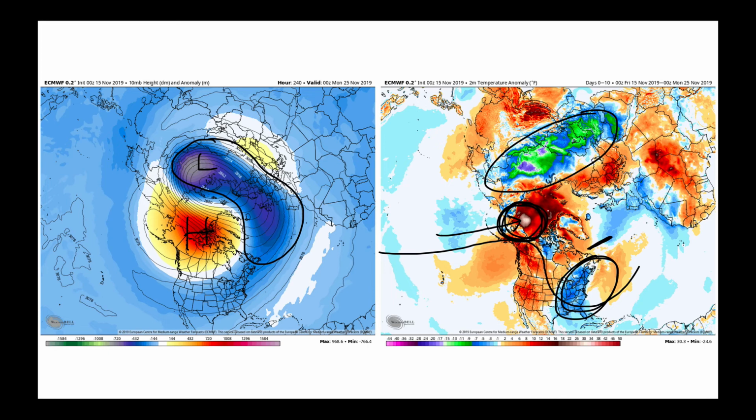When those temperatures change, I'll draw another arrow to it, that will give us some kind of clue as to what the remainder of December is going to look like. We need it to ice up, and ice up fast. It's very, very late in doing that. So I just want to give you a bit of that meteorology here as we look down on top of the North Pole as to why our pattern is the way it is.